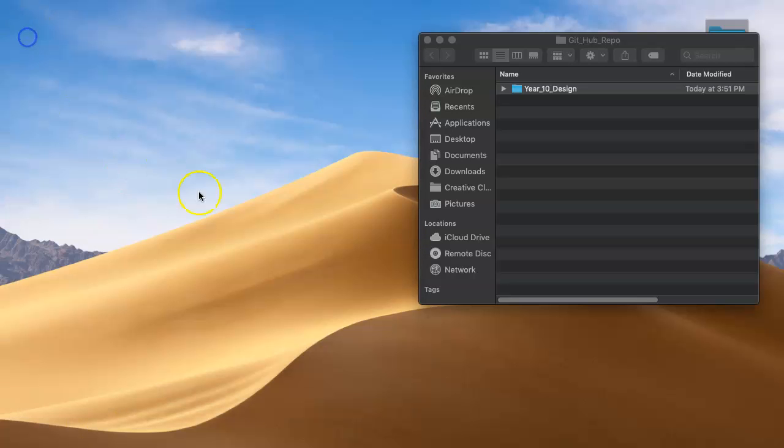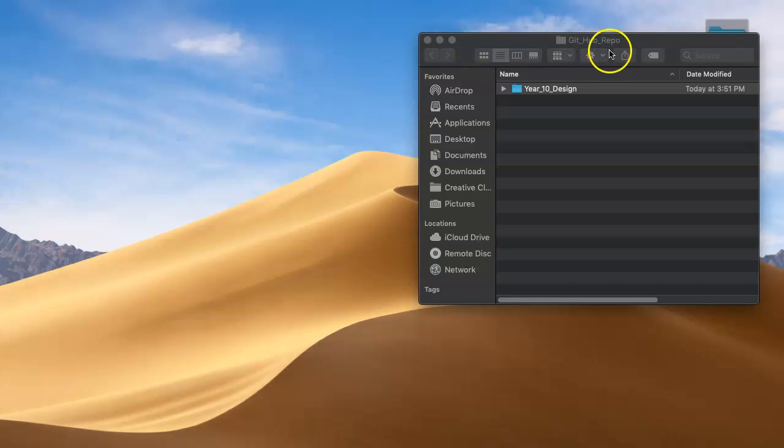So now we can close this terminal up, and I'm going to work only in this folder for my course. So basically I'm going to make subfolders in here, but any code that you do during this course you're going to do in here, and then it makes it really easy for me to see the updates that you do, as well as give some feedback, and we can share code this way. But what we're going to do is open up Sublime Text and do our first update. So let's do this.